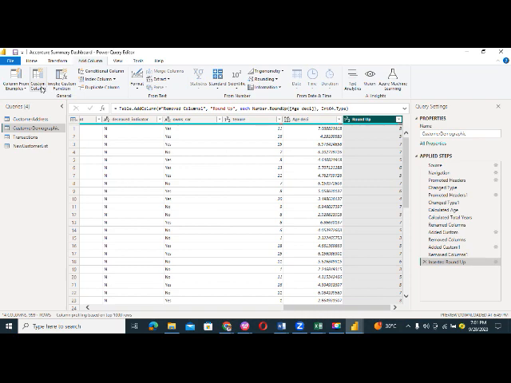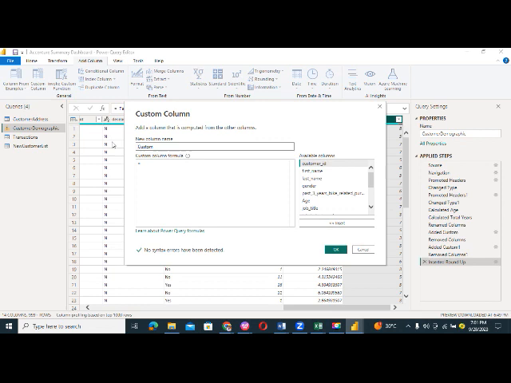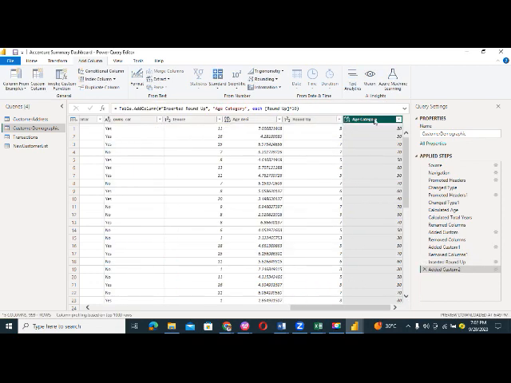So let's now do it again by going to Custom Column, and then clicking on age category, and then we say round up. Oh, nice. So there's a difference between Transform and Add Column, because I rounded up under Add Column, so it gives me a new column instead of having to change the actual column. So that's fine. Let's use the round up column and then multiply by 10. And it gives us what we want, which is age category. That's fine.